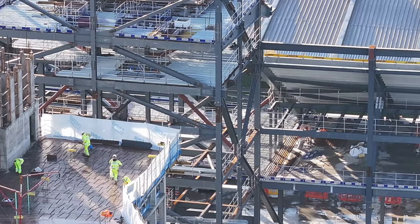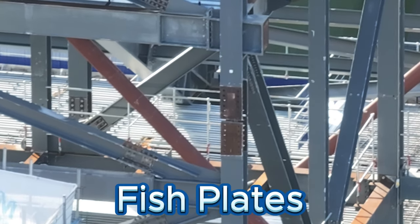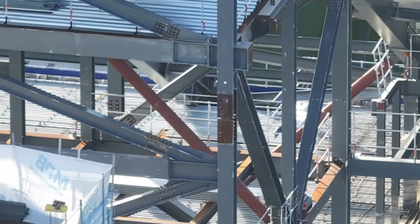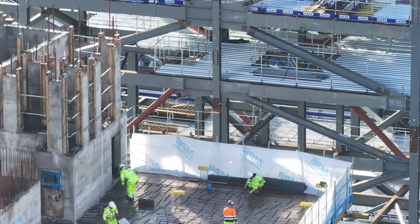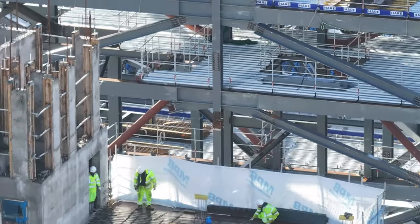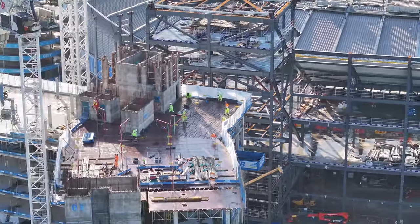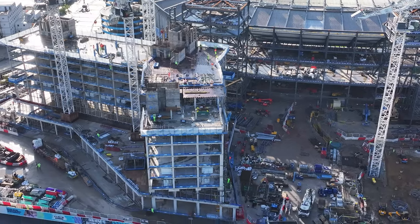Have a look at this connection piece. Someone did send me the name of what will go on there. I'll put it on the screen. I forgot to look before I started recording. So we'll put on what that's called, that is going to connect that. And I believe it will also be all the way along. There you can see the rebar going down. So it won't be long to go before that's at its full height.